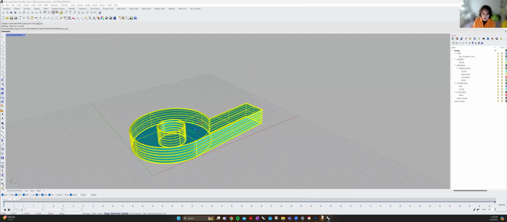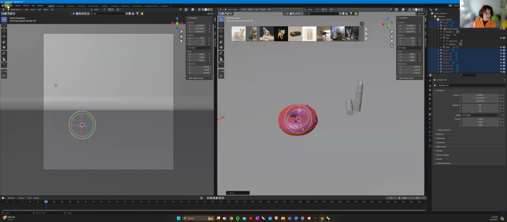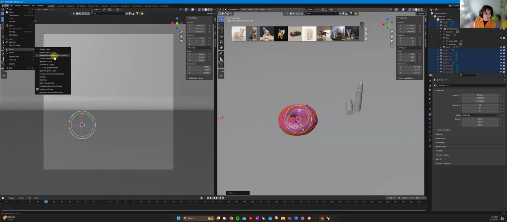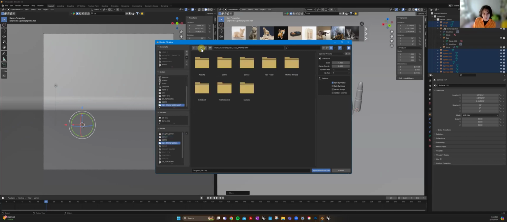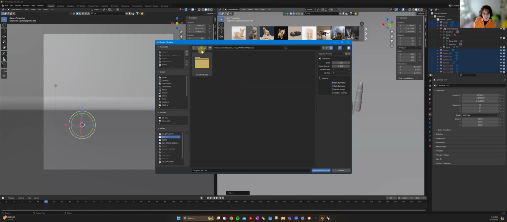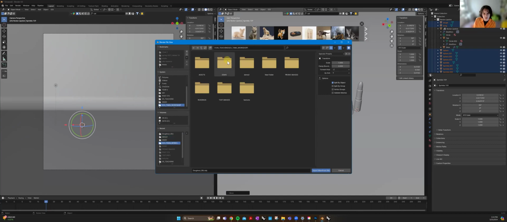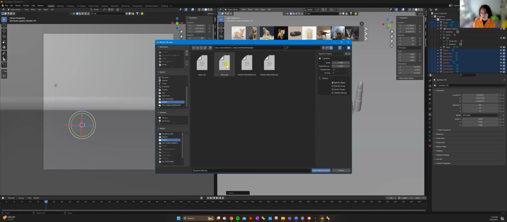And then, the same process that we did here, we'll go to File, Import, OBJ, and then go up to, what's that, export here? Yeah, I exported here.